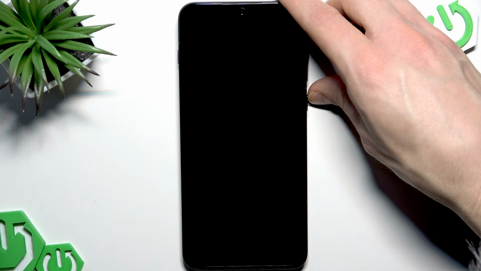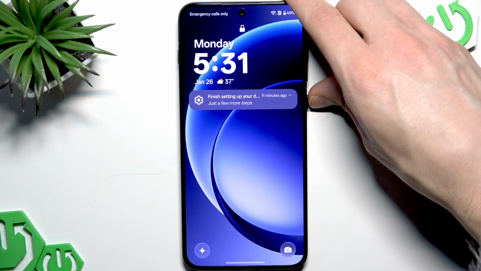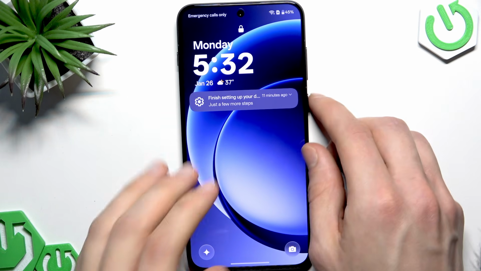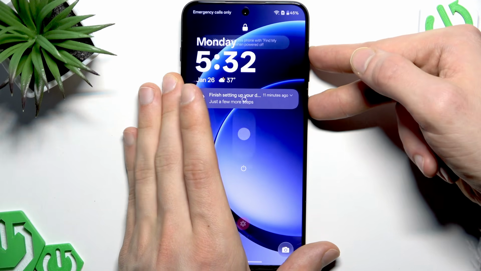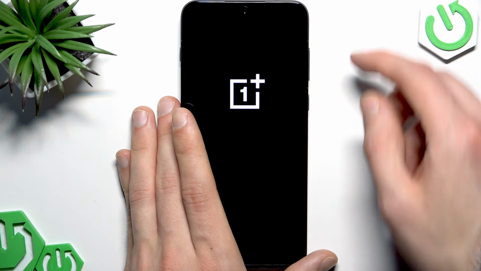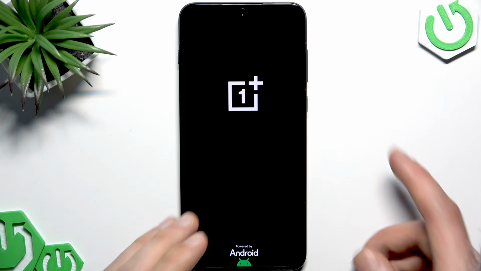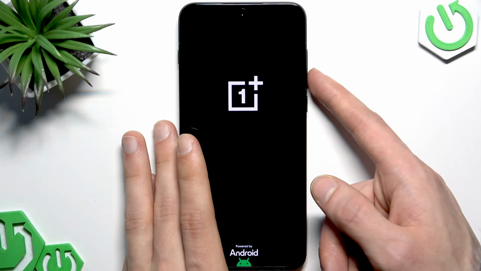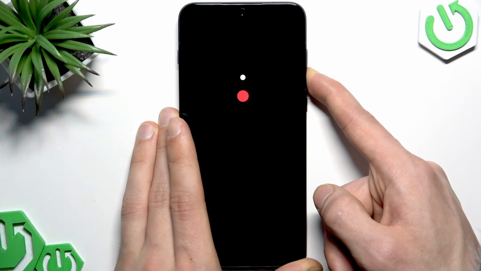And in order to rule out this issue, we're going to have to reboot our device into safe mode and try to unlock it there. In order to access safe mode on your smartphone, first press the power button and volume up key at the same time, short press them, and then swipe the circle to the top to restart your phone. Wait until it's turned off, then wait for the Android logo to appear on your screen, and wait for about 3 to 5 seconds after that. After 3 seconds of seeing the Android logo, start holding down the volume down key and keep holding it until your device is restarted.